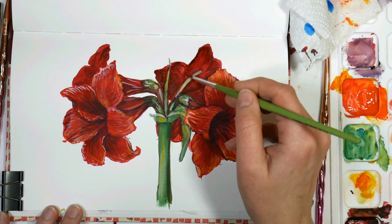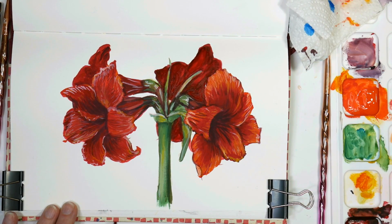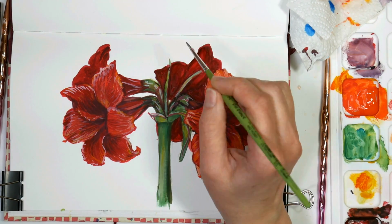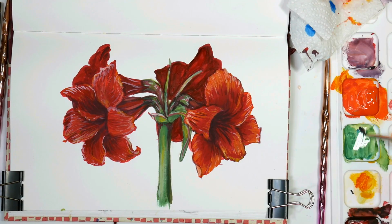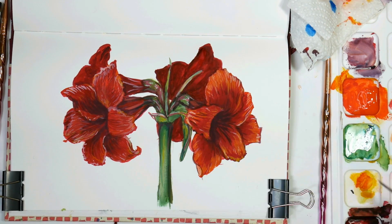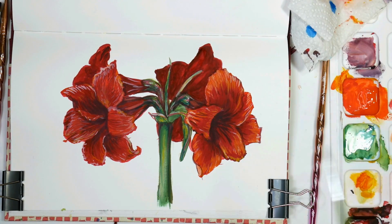You can be accurate and still have a loose painting. And I think sometimes people will call loose sloppy. Loose doesn't have to be sloppy. Loose is kind of like an economy of brush strokes. Think of it as if you're getting charged $5 a brush stroke, so you want to use only what you absolutely need to use. So use an economy of brush strokes. That will help you loosen up, and you can still be accurate, and you'll probably be more accurate because you know that every stroke is going to matter, and it will make you less likely to fuss around with all the details. Although fussing around, if you're really enjoying your painting, can be a wonderful thing.